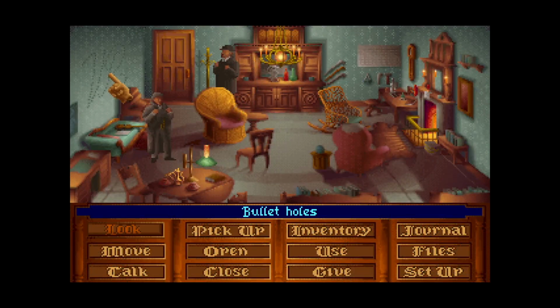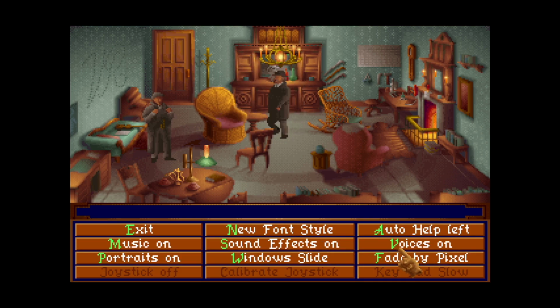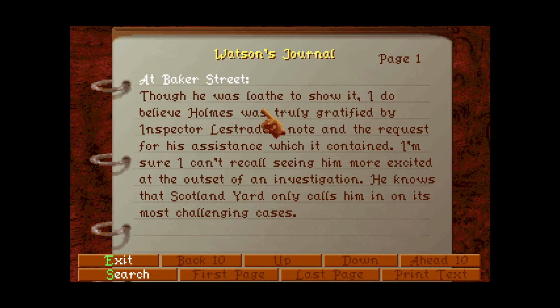Fade up. There we go. Okay. This is what I thought this game was going to be like. Yeah, so we have look, move, talk, pick up, open, close, inventory, use, give, journal, files, and setup. Setup? I'm assuming that means like settings. Aha. Excellent. Okay. So I guess journal. Watson's journal, yes.